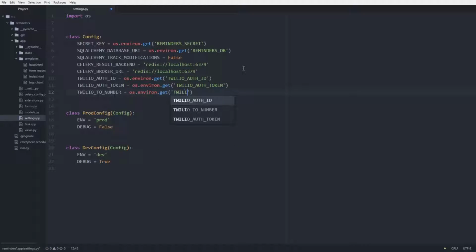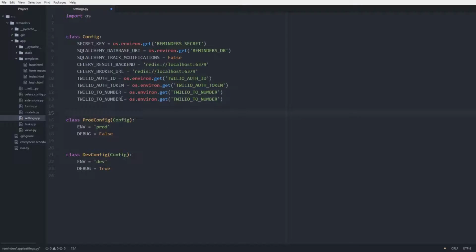So this will be Twilio to number, and we'll just copy that down, and then from number, and this is, again, just going to be the from number. So this will be your Twilio SMS number that you just created in your account, and the to number is going to ultimately be the phone number that you want to send the text message reminders to.